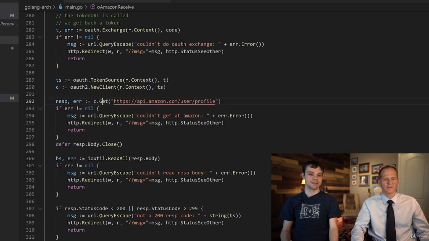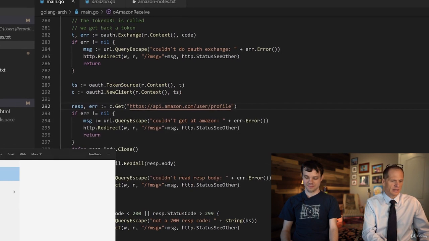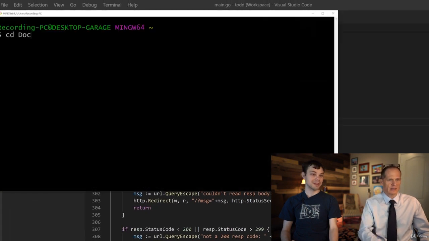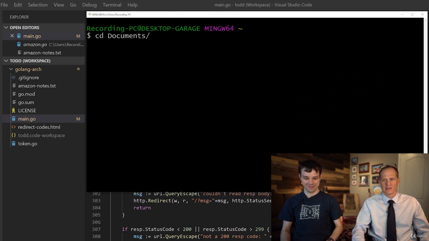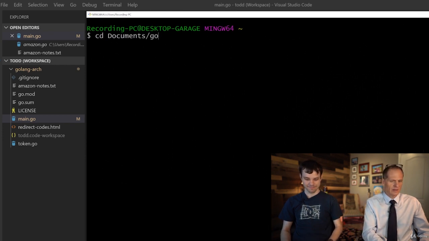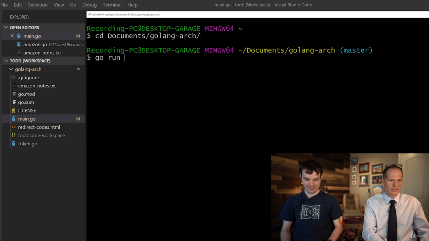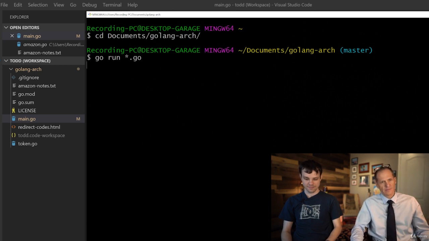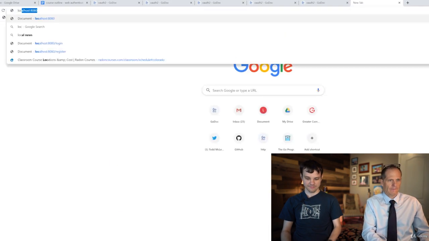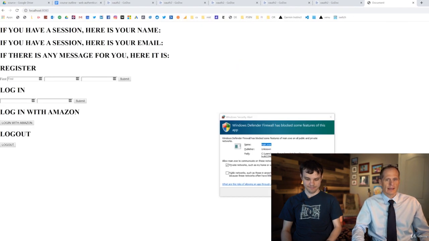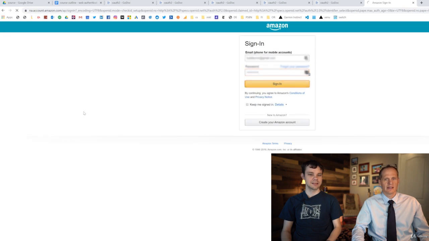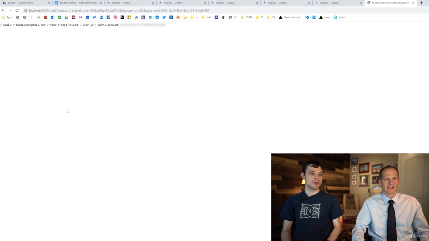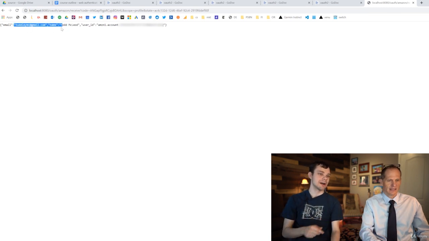Let's see what that looks like. So I'm going to do bash. This is probably going to be its own video, kind of separate from the hands-on exercise, to do a little bit of review. And then this one is Golang, cd, and go run star.go. Log in with Amazon. I don't know why I need to allow. It seems like it's running anyhow. I think the localhost doesn't need you to allow it, but if I were to try to connect to you, I would need it.